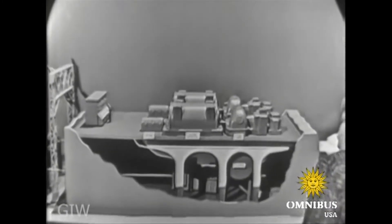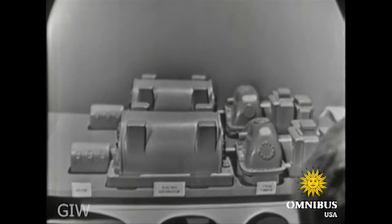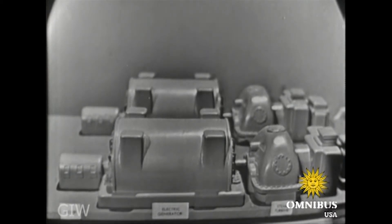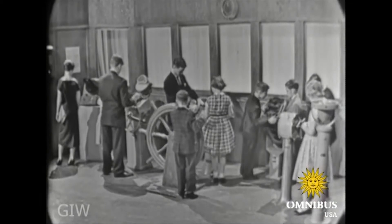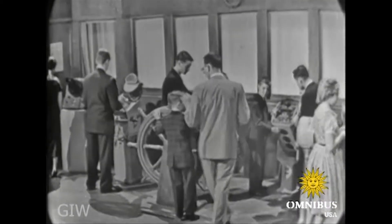Right through the present and into the future, to complete model power plants run by atomic energy. But there'll be more than just models in this museum — I'll have the real thing too, so people can get the feel of them. Like a complete ship's bridge with all the latest modern navigation devices. They'll all work too, and you'll learn how to work them.